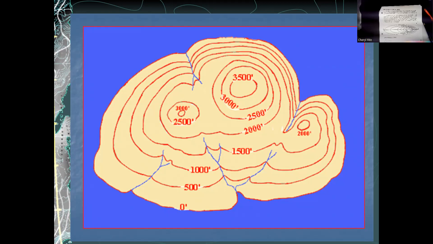You only have to flip back one page to see the direction of a stream flow. Down is not, thank you, that's not the answer I'm looking for. When I say direction, I mean north, south, east, west, northeast, northwest, southeast, southwest. So I didn't see a lot of people look back. That means I can call on literally any of you. Yeah. Okay, I'm going to call on you, Sam. Northwest, you are correct.